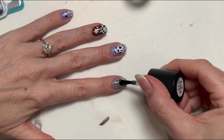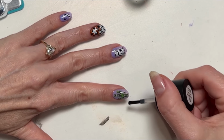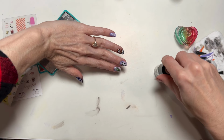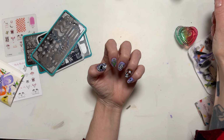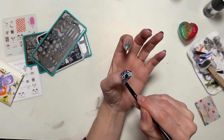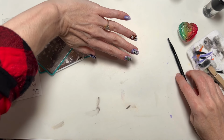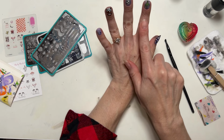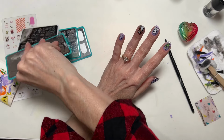I love the cactus. I think this was my favorite. When I saw this plate, that's the first thing I gravitated toward. Okay, that looks good. I love them. I think they're really freaking adorable. I would not have thought of a cow ghost manicure, but here we are. I think this is my second favorite now. This one and then this one, maybe. Anyway, they're all super cute.